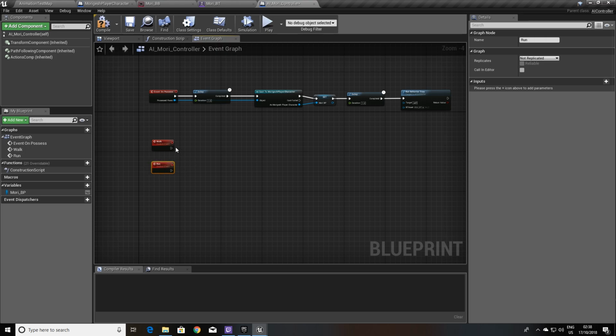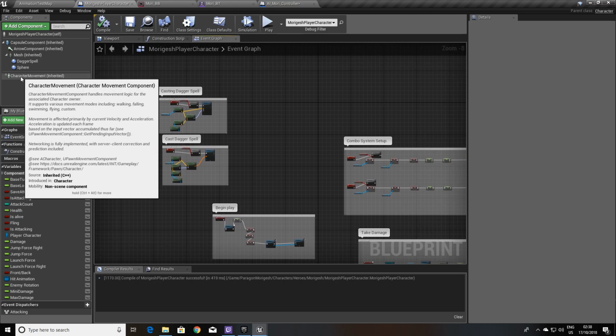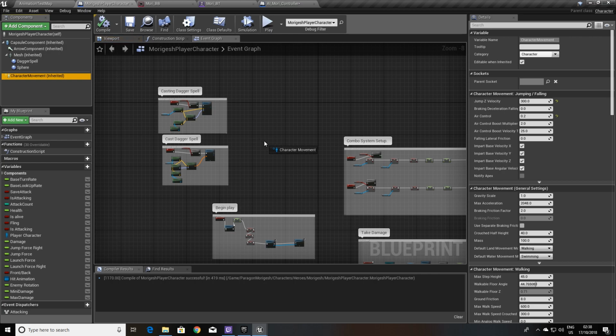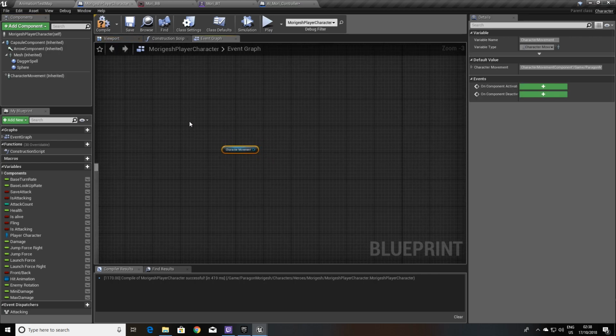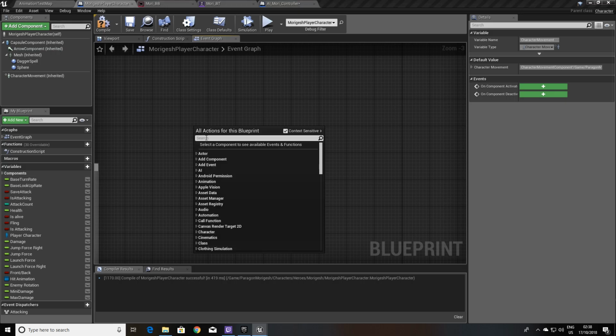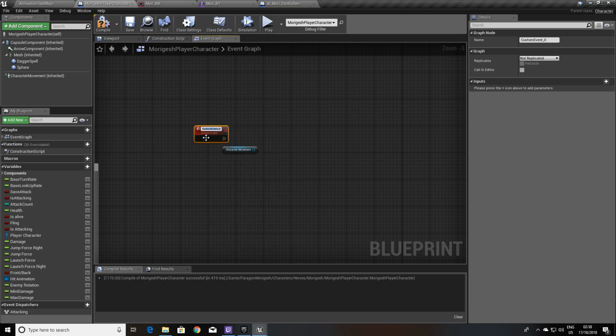Okay, now go back to Mori blueprint, and here take character movement and also add two custom events, custom walk and run.